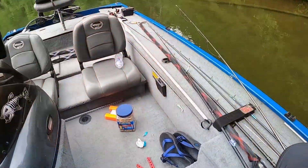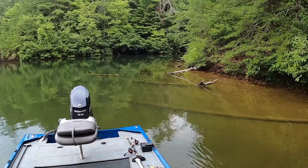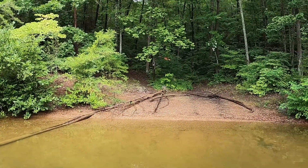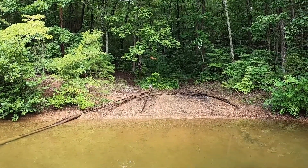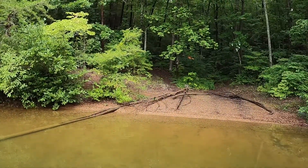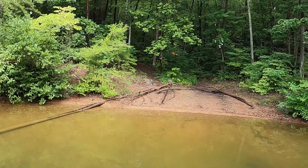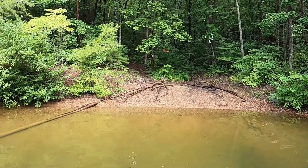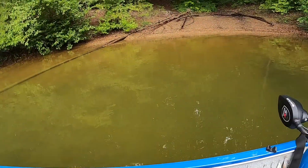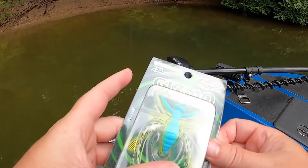Before I get started I want to show y'all something I thought was funny - I was laughing at myself. There's logs that have been over here probably half a decade or longer. Somebody dragged them out to this campsite and tried to burn them. Like, those logs have been in the water forever - at least six, seven years, who knows. They've been there as long as I can remember. Who drags them out and tries to burn them? They had a hell of a time - talking about desperate for firewood, dragging the wettest wood you could imagine.